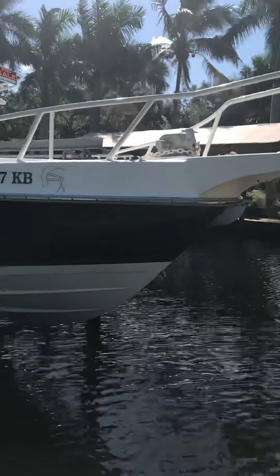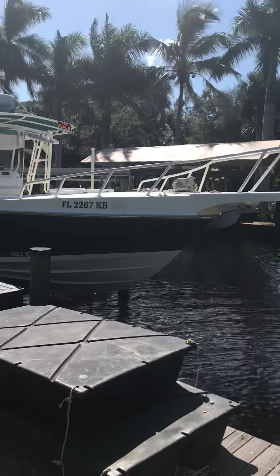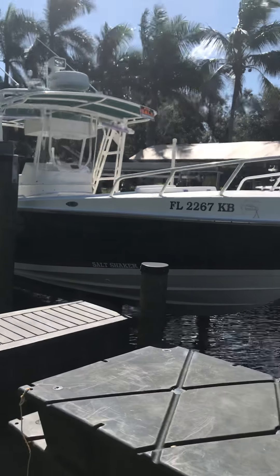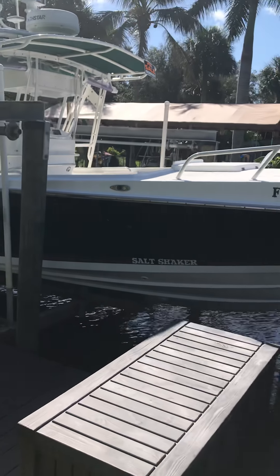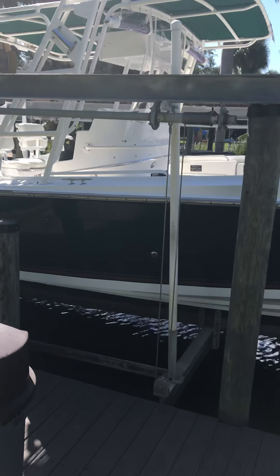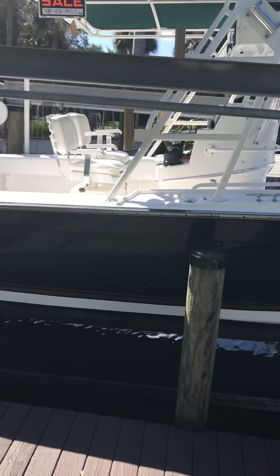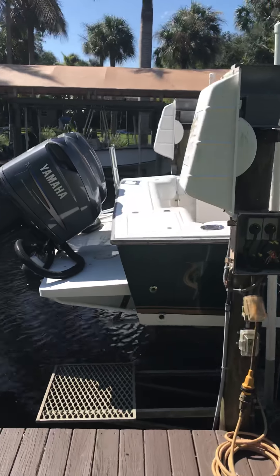This is the port side again. Good picture of the front there. As you can see, the boat's in fine shape. Paint looks good, no issues really. A little bit of the clear coat coming off in a couple sections — nothing real severe, but I want to be straight up and point out any and all things I know about the boat.